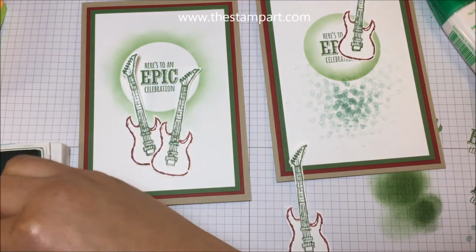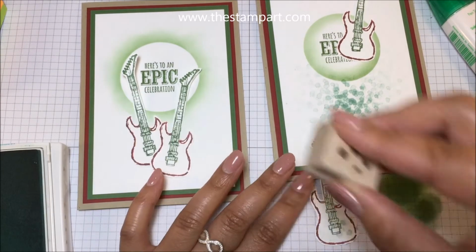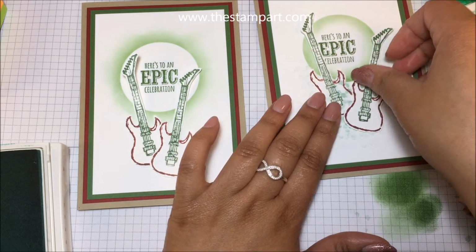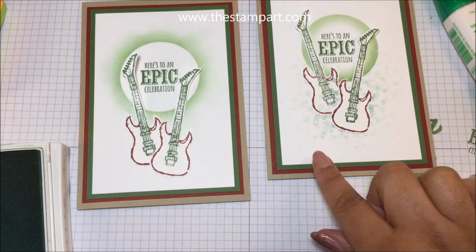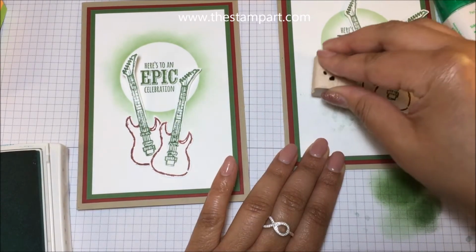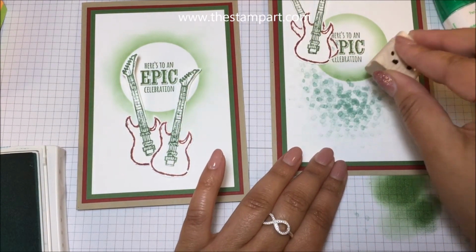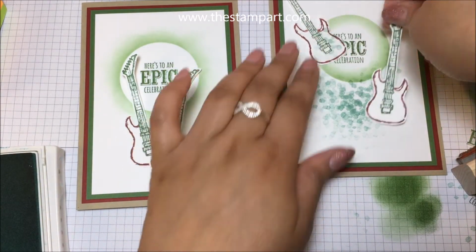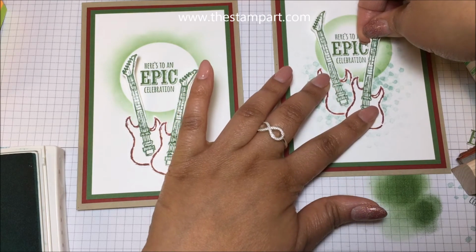Okay, so to make a more dimensional look, I will just stamp on one guitar bag. Okay, so let me check it. Maybe we'll need to add more of this background stamping. I think we need a little bit more here. Okay, then we'll also add here a little bit. Okay, so let me see. I think it looks perfect.